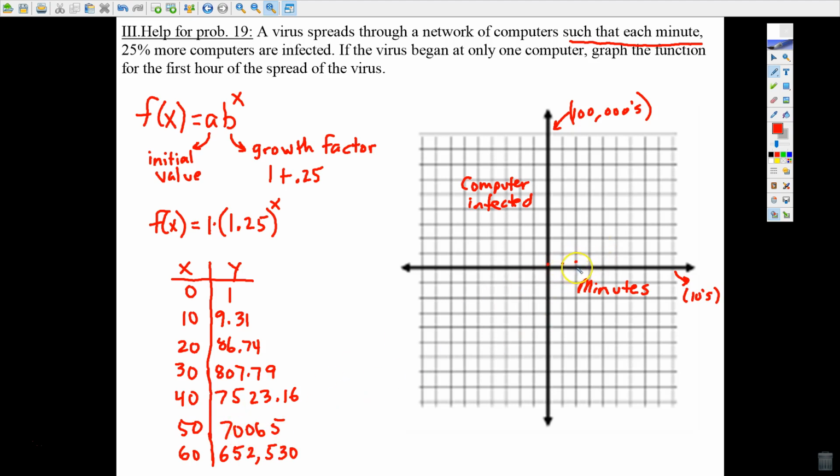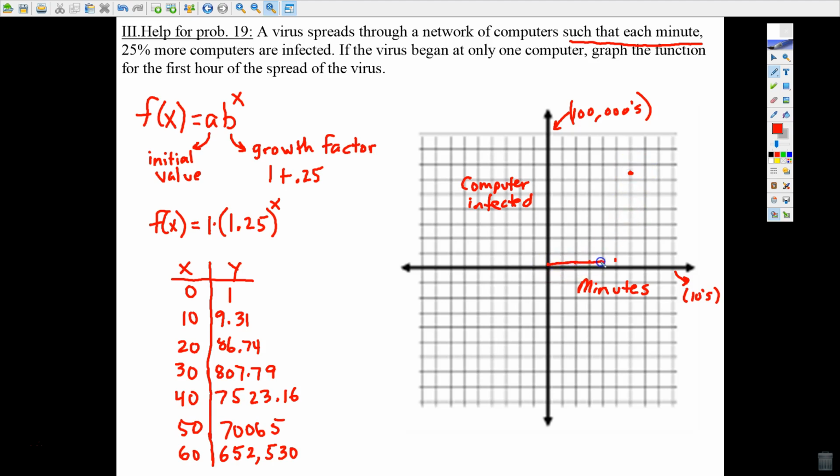So 10 minutes, 20 minutes, 30 minutes, it should be a little bit higher. 40 minutes, we're at 7,000. It's probably still a bit too high. So these are really, really close. Don't get too bogged down. These are really, really close until we get to 70,000, and that's a little bit, let's see, 10, 20, 30, 40, 50. So we can move that up just a little bit, and then 60, we're up at 600. It's in between 600 and 700,000.